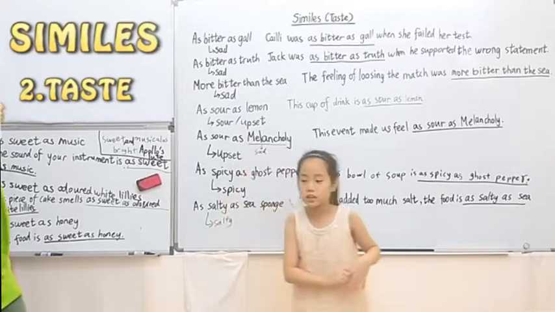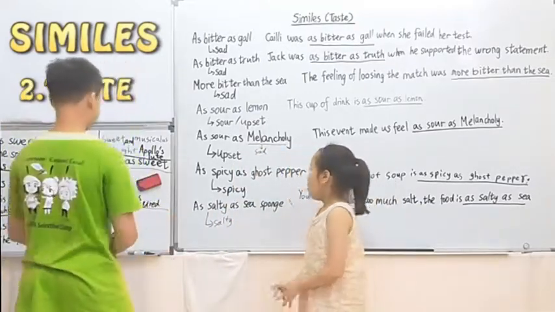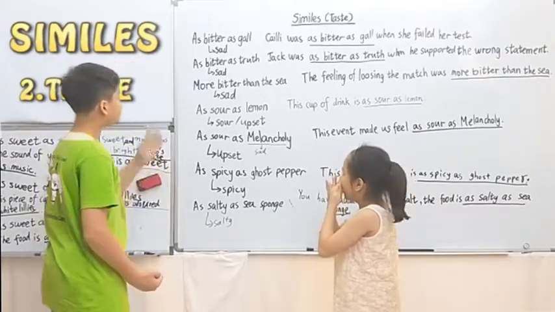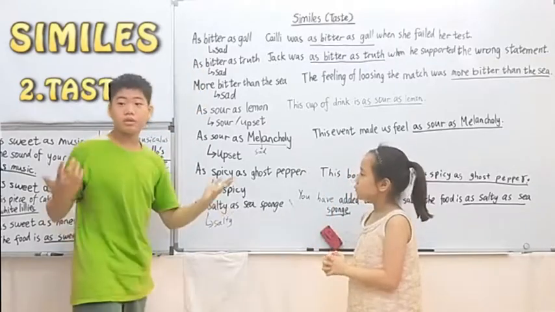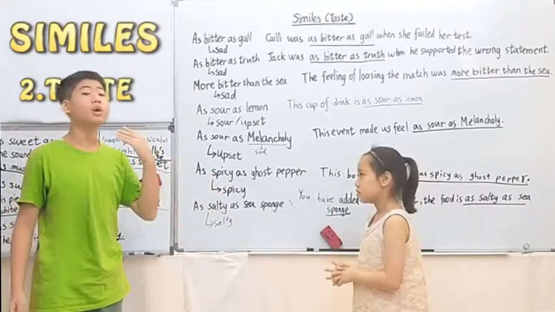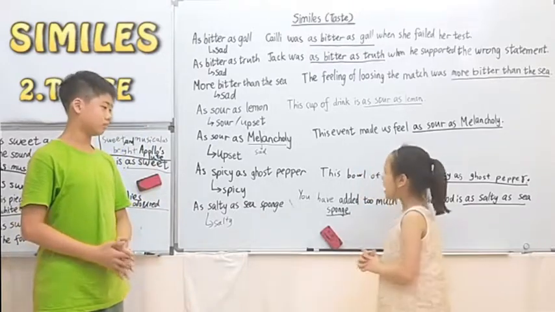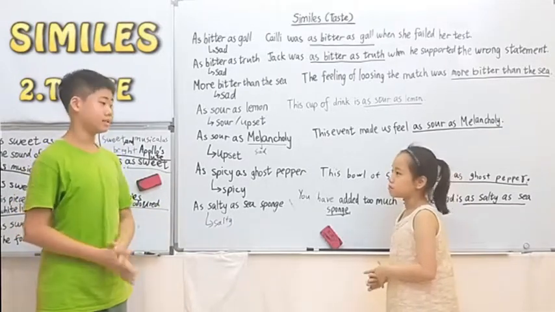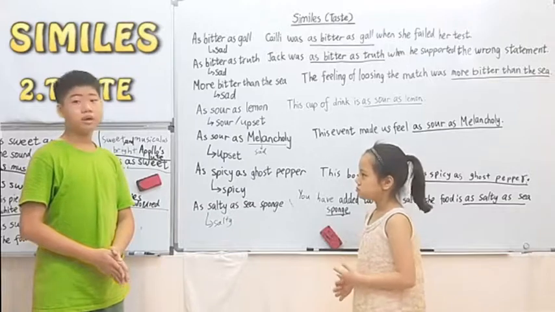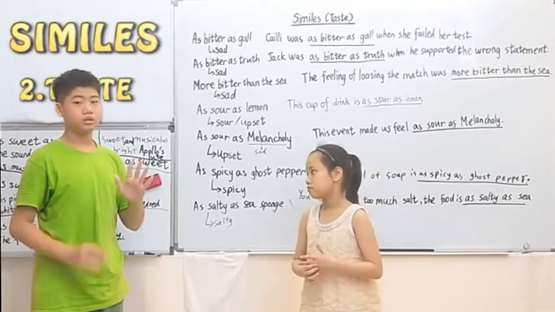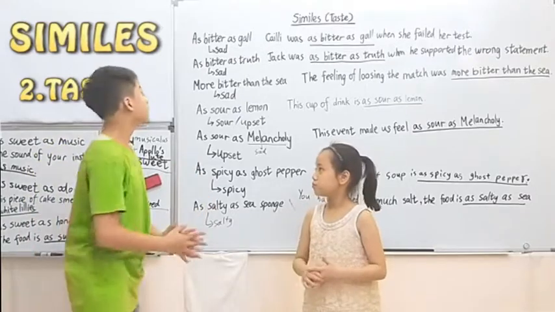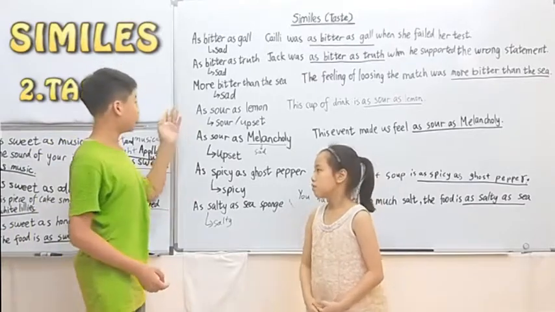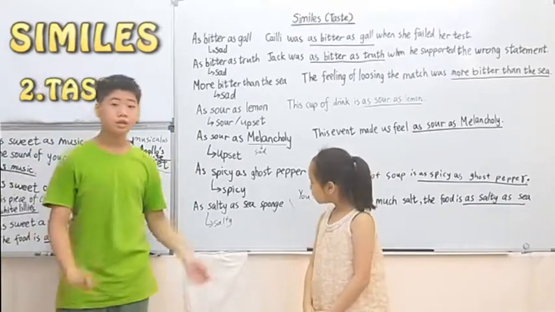Next time we'll continue. Oh wait, all these might have different ways, right? Bitter, these are all synonyms. But what if I want the actual taste? You can say as bitter as wormwood, a plant that is very bitter, which looks similar to cannabis. So all these different ways of writing might have different meanings, or even one of them might have multiple meanings. They might be synonyms, they may be antonyms.